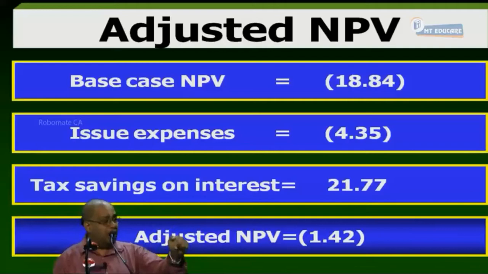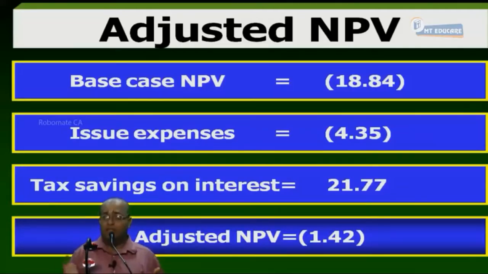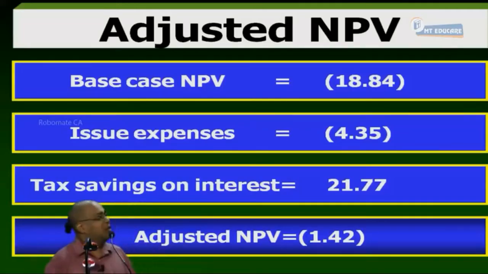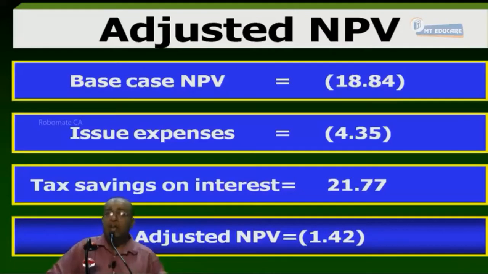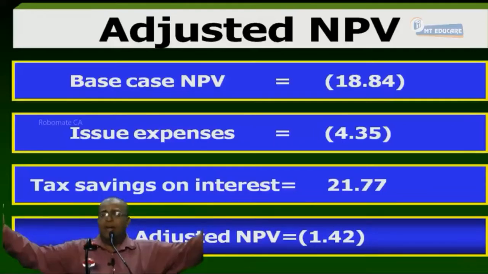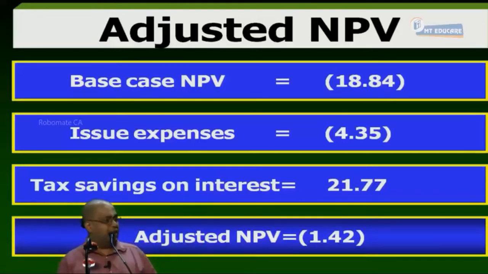How will I come to know about this? I will come to know not when I use the original WACC method, only when I use the adjusted NPV method, because it shows from where the 1.4 of NPV comes. Yes or no? It comes from the project, it comes from the issue cost, and it also comes from the tax savings. View them independently, find out the best way out, and then make a project which otherwise would not happen.